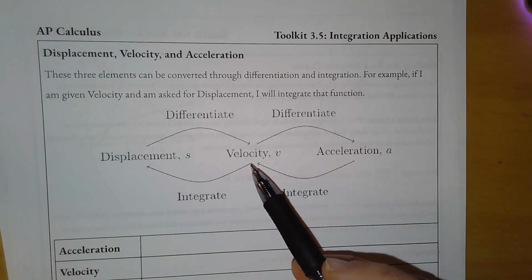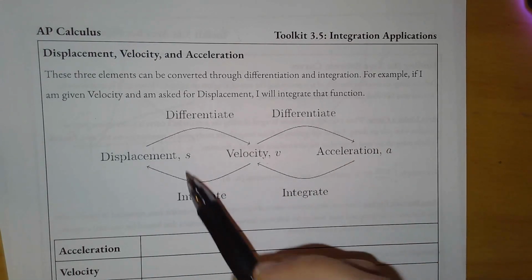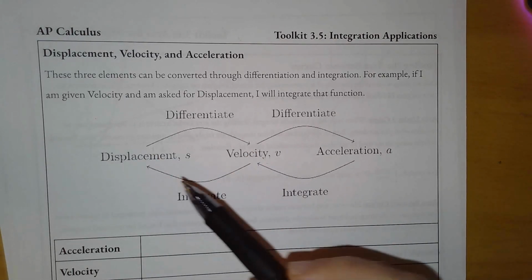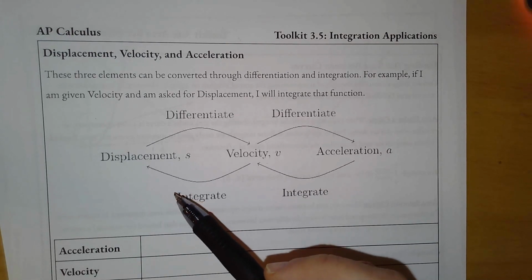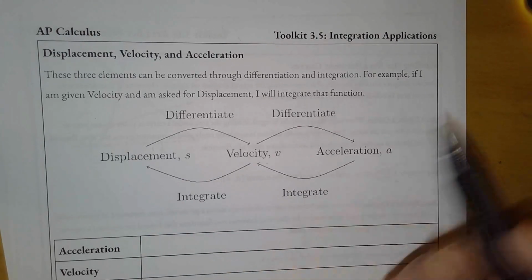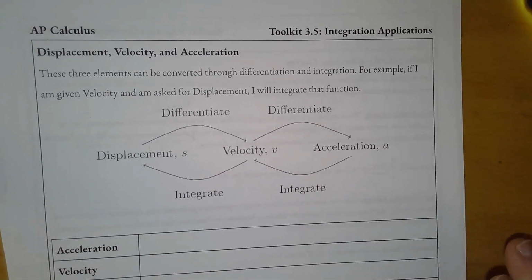Yes, velocity is the integral of acceleration. Yes, displacement is the integral of velocity. But there's all these other words that are used. You've heard of the position function, you've heard of displacement, you've heard of distance. They're all kind of different, but the same at the same time. So I want to clear that up here.